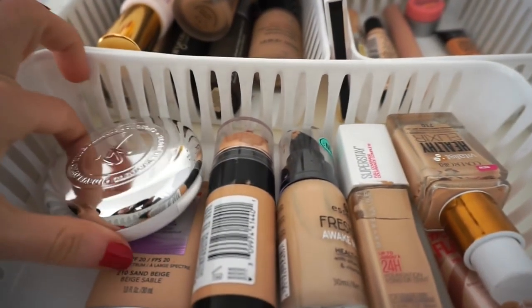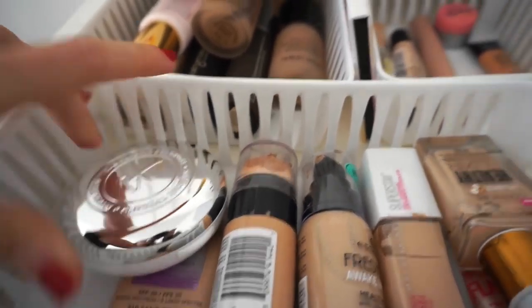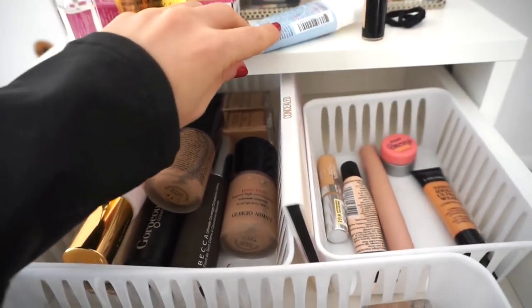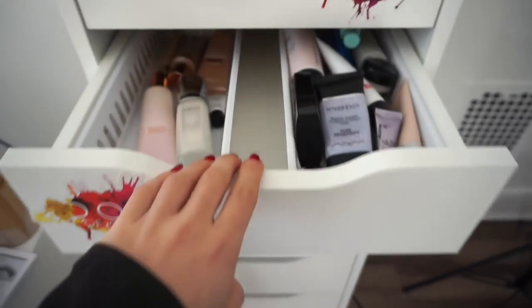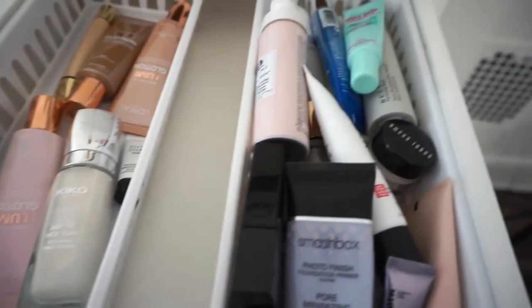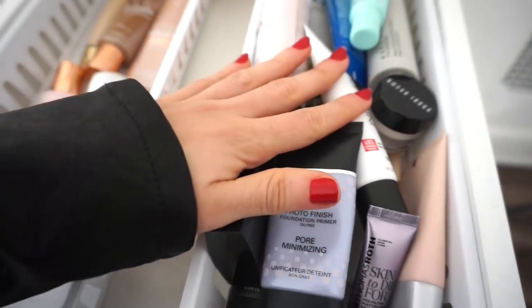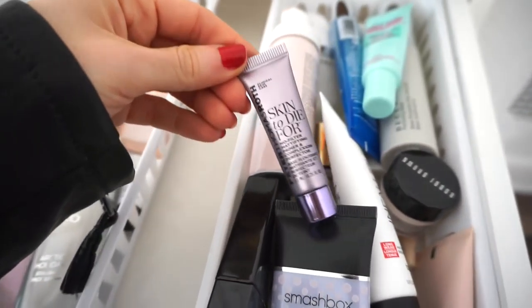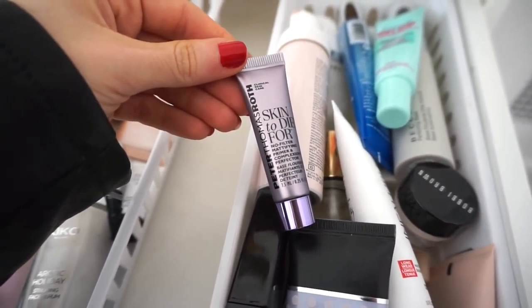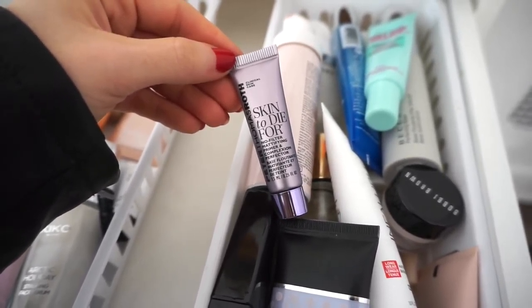I think that's pretty much it for this drawer. I did purchase this during the Ulta 21 Days of Beauty event and I want to use it, but I'm actually a bit more interested to try this one, so let's use that. Moving on to the next drawer — here is basically where I keep my facial luminizers and my primers. I want to pick one up that helps fill in my pores, so I'm going to use this one.